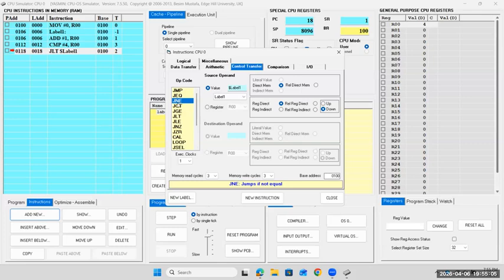Jump not equals, jump greater than or equals, jump less than or equals, jump not equals to 0. This one jumps if the Z status flag is set, and this one calls a subroutine. These are different operation codes that we'll examine in the next video.